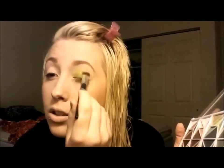Okay, this is where we're going to step out of our comfort zone. I'm going to bust out my e.l.f. 96-piece eyeshadow palette. So we've got our greens over here. We're going to do a bright green, this color right here, on the base of the lid. And we're just going to apply that on our eyelid. I'm going to end up working this into the tear duct. I love these eyeshadows. They're super pigmented.